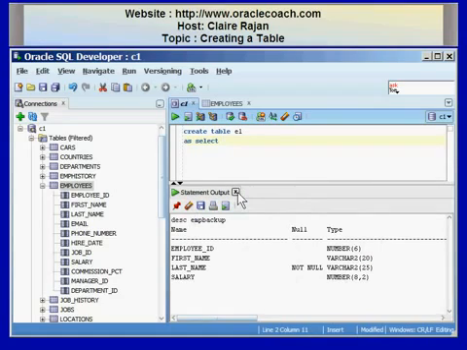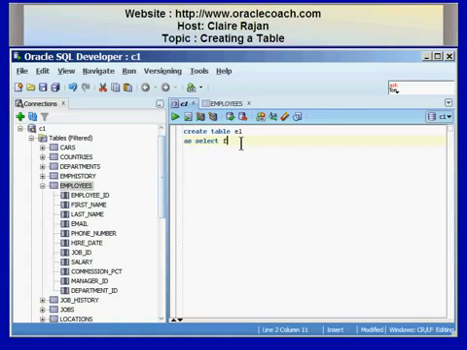I'm going to write it based on first name and last name from employees. If I leave the statement as it is, the E1 table will have 2 columns, and the column names will be first underscore name and last underscore name. Now, if I want to change the names in the new table called E1, I want the column name instead of first underscore name to be F name.